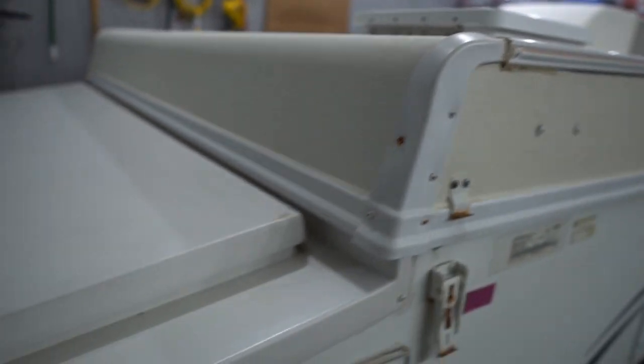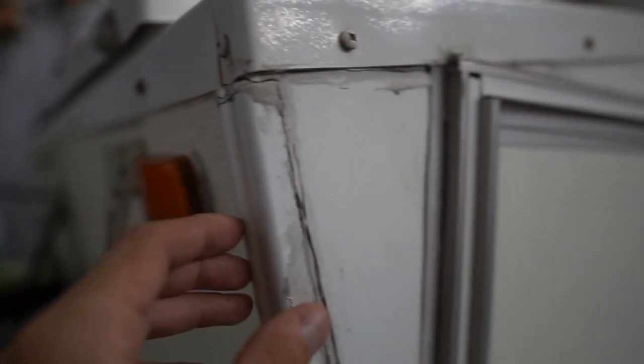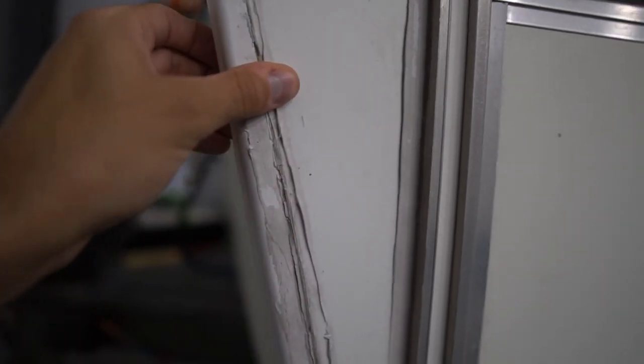And then also I want to do each of the four corners where they have these guys. I don't know what you call them, but I do know that they have butyl tape under them, and then the seams are then caulked, and these look kind of rough. So I want to redo these on all four corners.